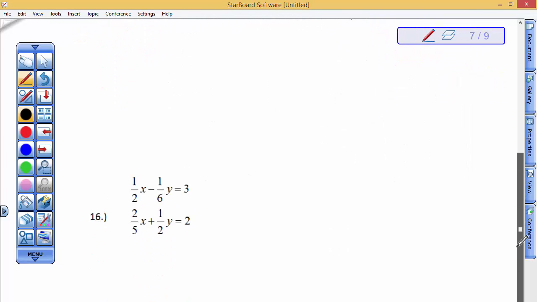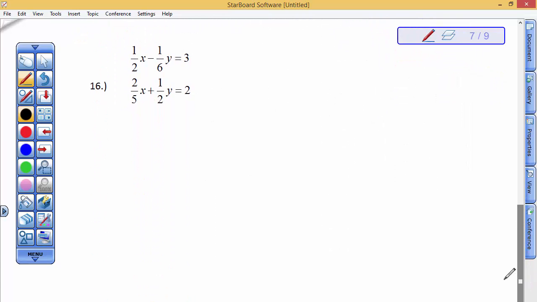Okay, so this one's a little bit simpler than the last one. The least common denominator between a 6 and a 2 is just a 6. So when I multiply this equation by 6, 6 times 1 is 6 over 2. 6 over 2 is, this will become a 3x. When I multiply this by 6, those 6's will cancel out, and the 3 has to be multiplied by 6. So again, if you need to see this, 2 goes into here once, into here 3 times. This first term turns out to be a 3x.